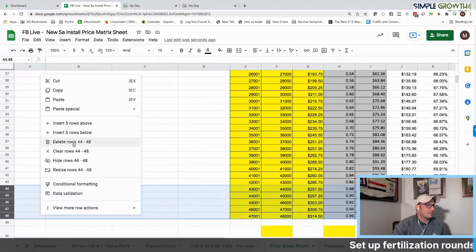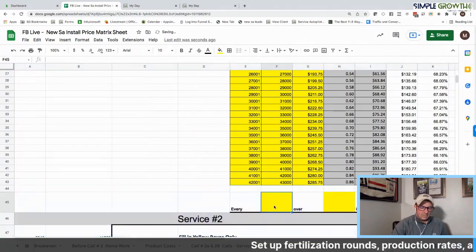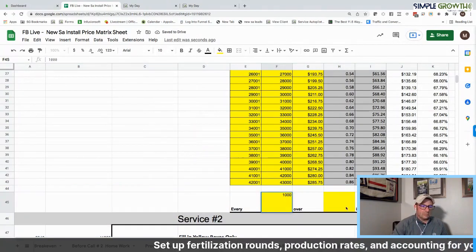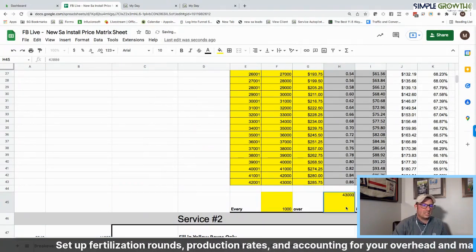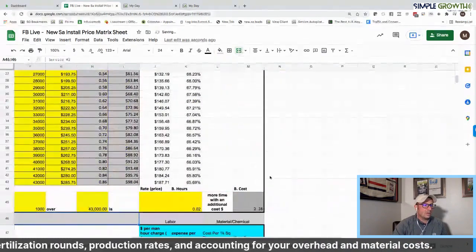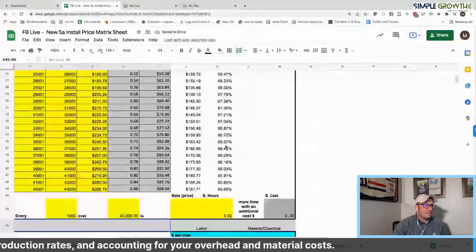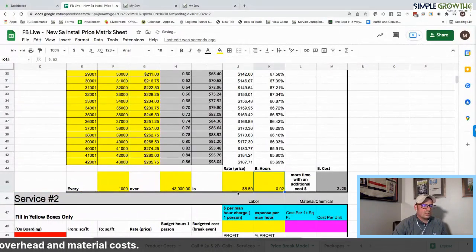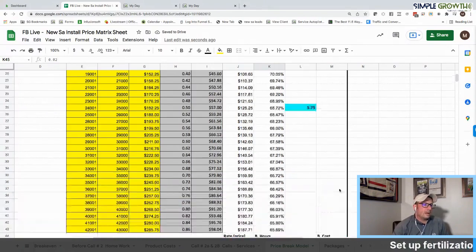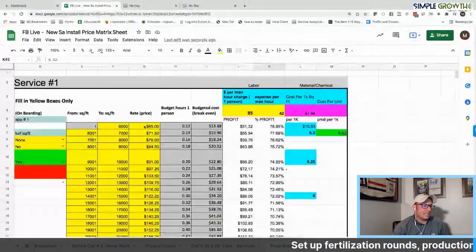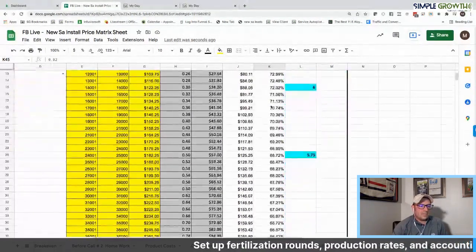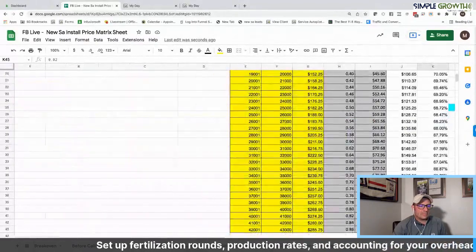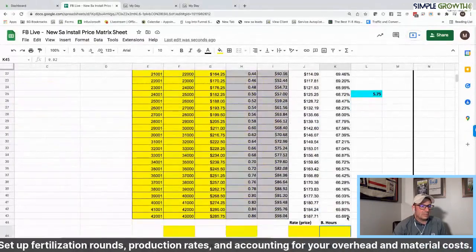We'd get rid of that, and then we'd say every 1,000 square feet over 43,000 square feet is our last price break. So right now we're at 5.75. So maybe our price break now is $5.50 per thousand. Charging $5.50, it's costing us $2.28. So that's the model that you'd view as a production rate based estimating system. And then you can watch your profit and profit percentage projected here as we go down.